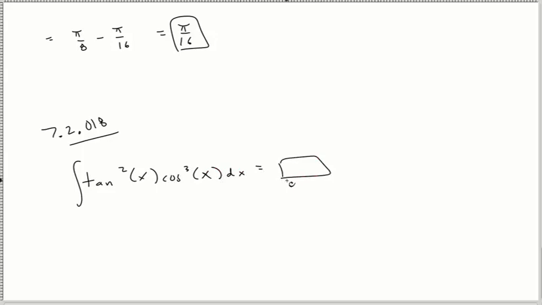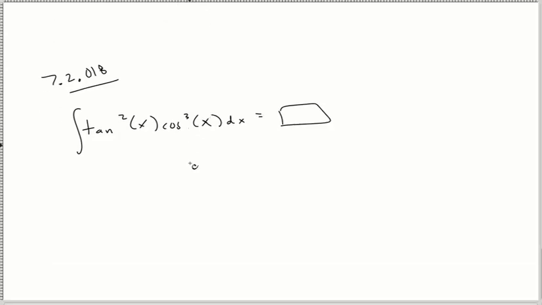So in my notes, a lot of times I have things that I cross through, like I try this method and it does work, I try this method but it doesn't work. I actually don't have it here, but coming up is a very similar problem where I try something like what I'm going to do here and it does not work. So different strategies, different times. I'm just going to try something out and see if it works. In this particular case, what I'm going to do is convert everything over to sines and cosines.